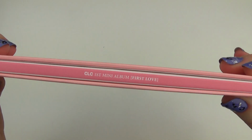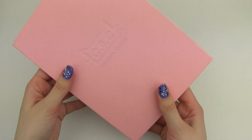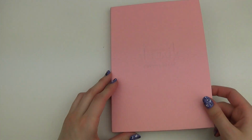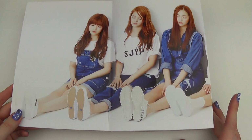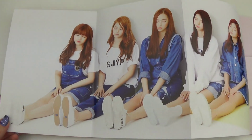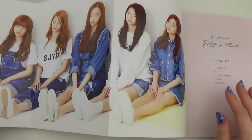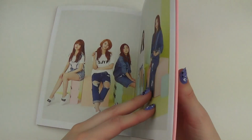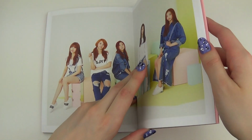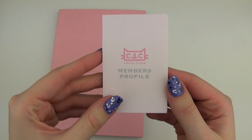Okay, the sides right here. Right, open it up. Oh, okay. Let's see here. So, I'm guessing we can open it up more. Let's see all the girls. Let's see on the back as well. That's it, right? Yeah, there's two. Yes. So we got a member profile as well.